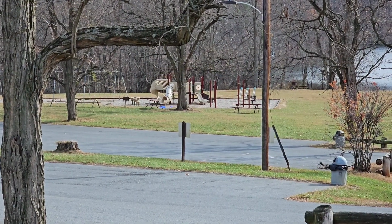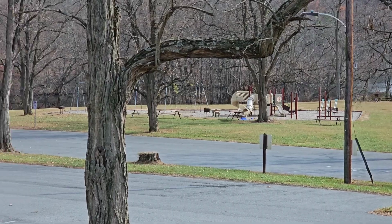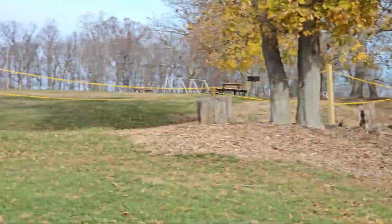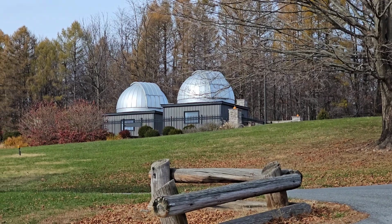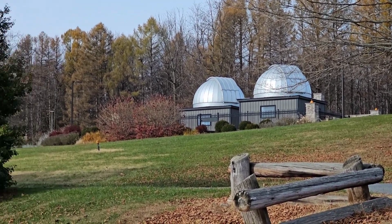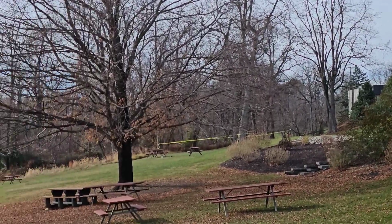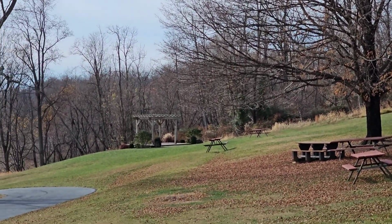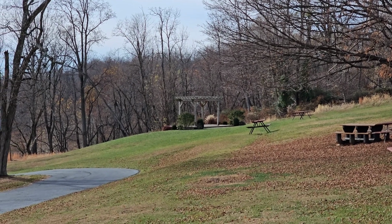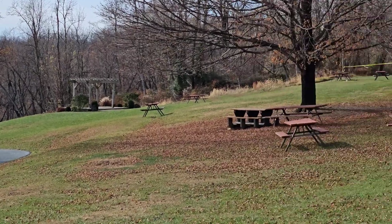There's a lot of facilities here. The land is owned by Exelon Energy. There's a playground down there, a couple buildings over here, but then an observatory, like legit observatory. Behind the trees here, there's a visitor center. Looks like a little pergola over there. I don't know, people probably do weddings or something. And there's also a campground back through here too.